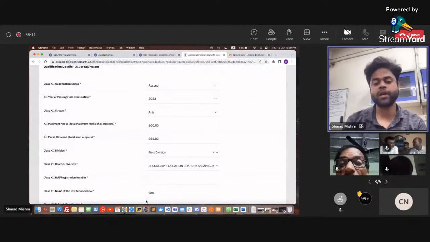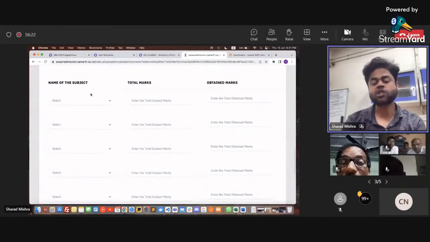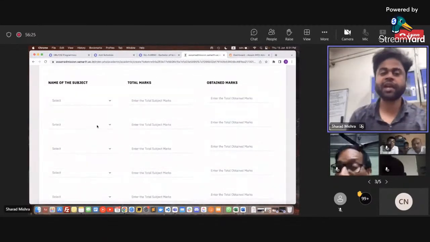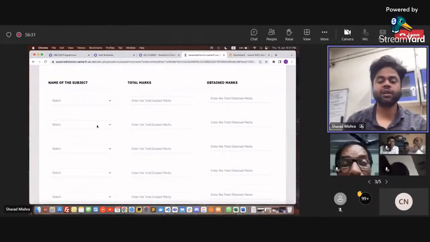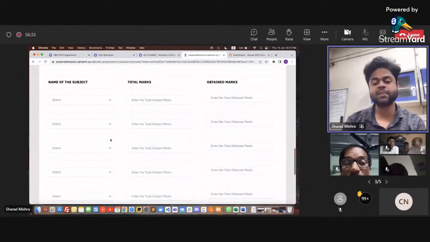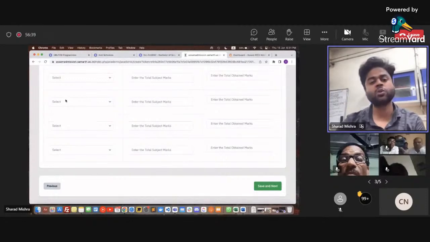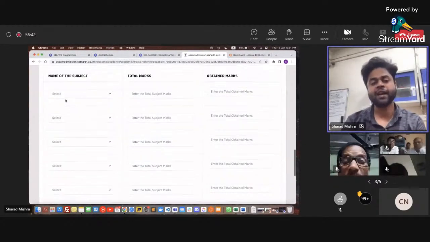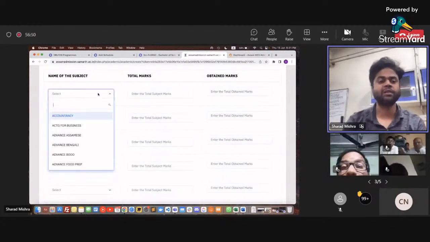The 12th details are also pre-populated from my previous form submissions, but the roll number is not pre-populated because it's a sensitive thing. So the student has to enter the roll number again. And the marks of the subjects are also not pre-populated. They were getting pre-populated, but since we are getting so many queries from the students, because if they are getting these things as pre-populated, they are simply going ahead without checking, which is causing problems, and we are getting requests to update their mark selection and everything. Hence, from now onwards, these things will not be pre-populated based on previous applications. These have to be filled again for every selection.